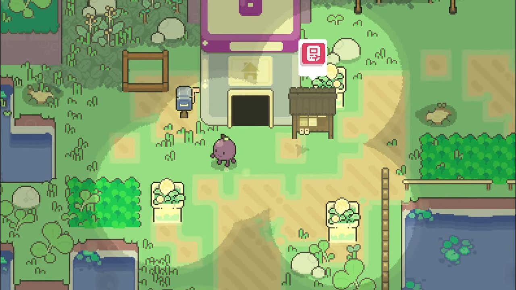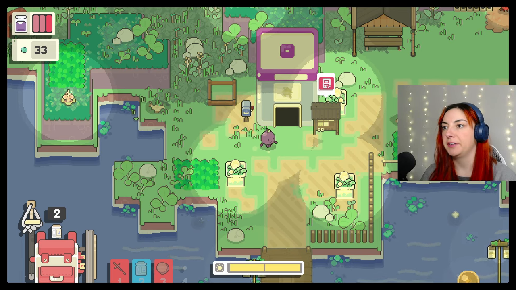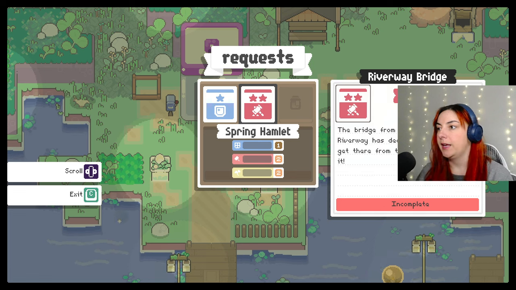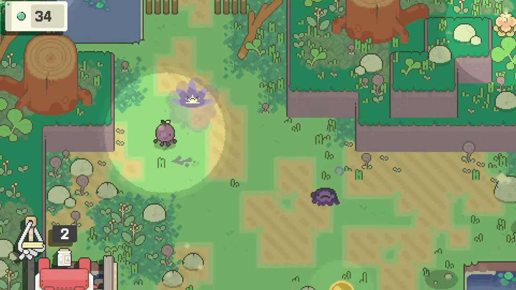Oh, that noise was my mailbox. How do I... Oh. I hit it and it gives me money. Very good. Okay, those bigger oozes have been increasing in count over the last few days. We need to keep the hamlet safe. Whacked 7 of them. And the river. Okay, there's another bridge. What are you?